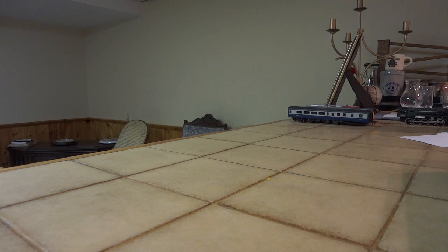I haven't had very much of a chance to really do very much work with my HO stuff because I've had a hell of a time getting the track work set up and reorganizing the room and getting things sorted out once the room got recarpeted and renovations have already been done.